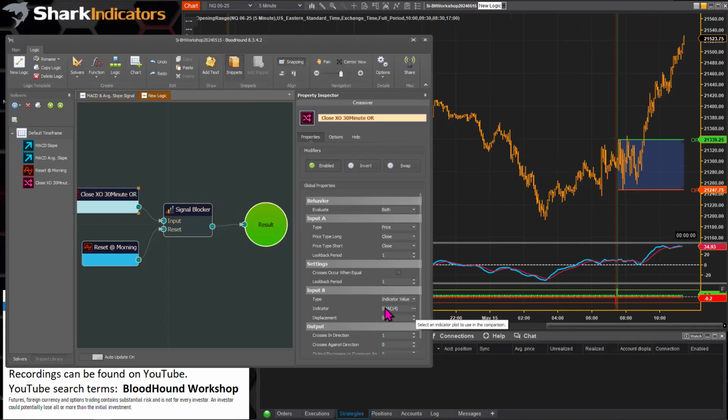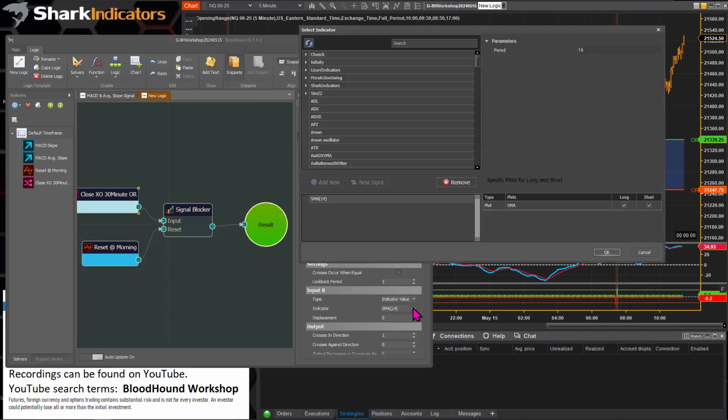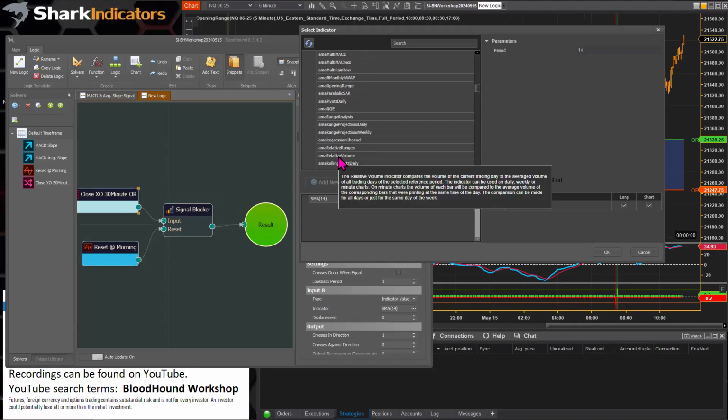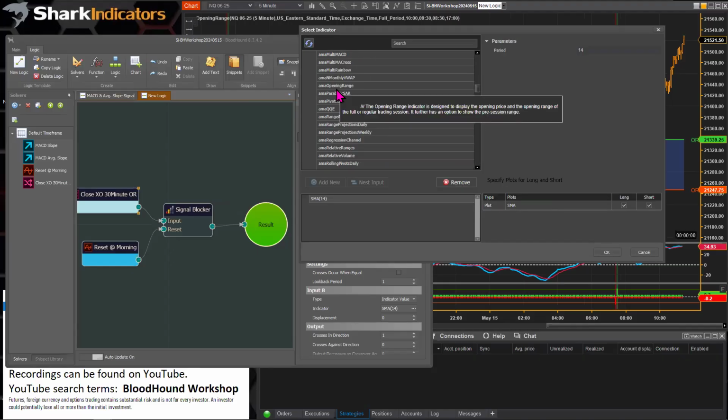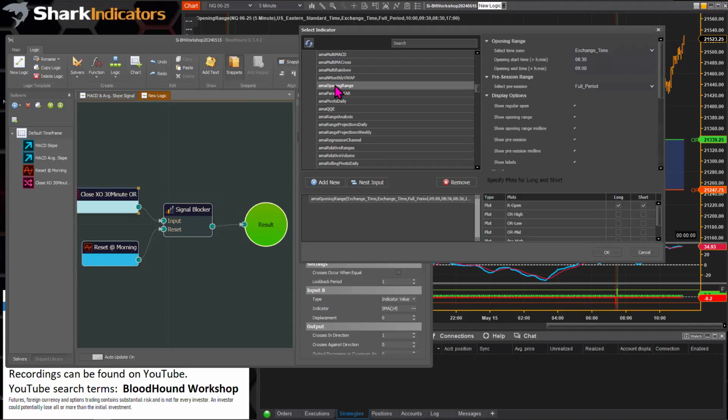So let's open up the indicator, and there we go. There's the Lizard indicator folder. Scroll down to the opening range. There it is, opening range.